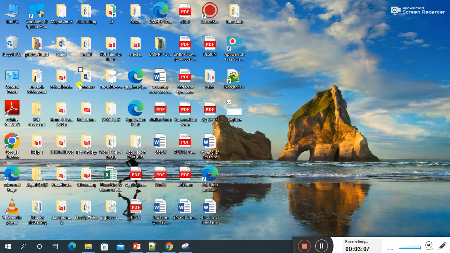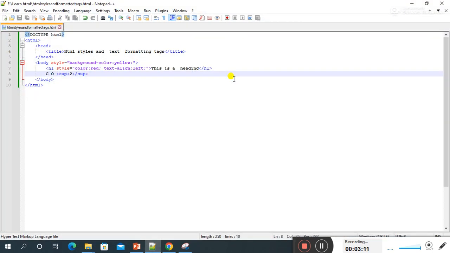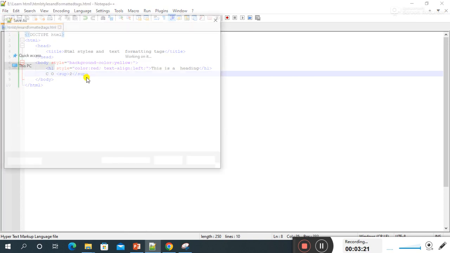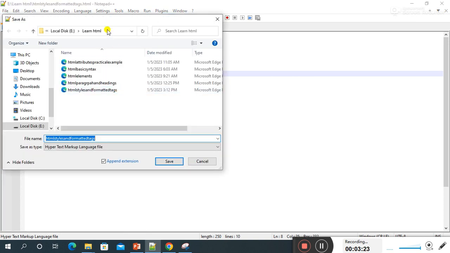For this I will create a new notepad file. Click on the File button, then click on Save As, and select your folder. My folder is learn HTML.